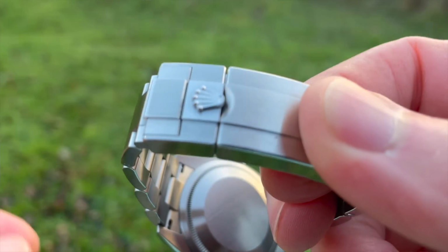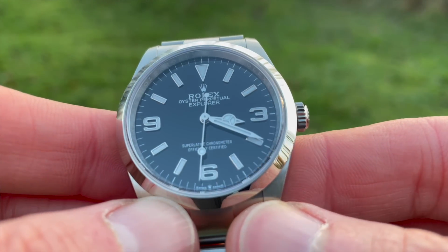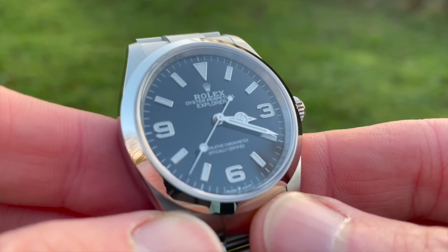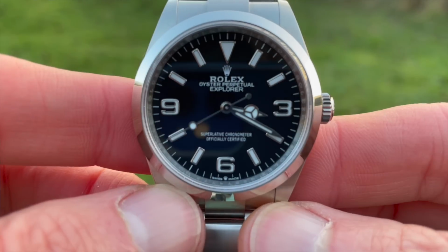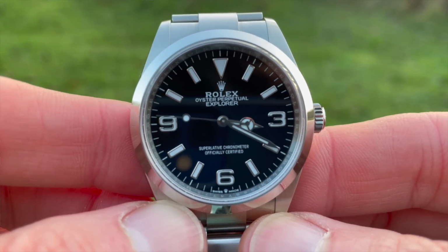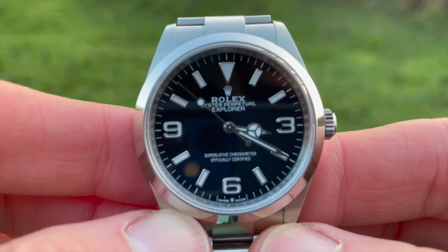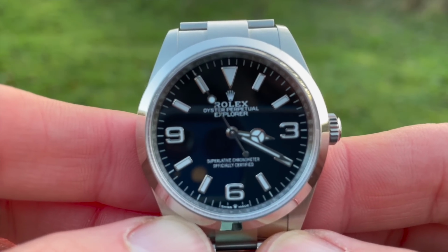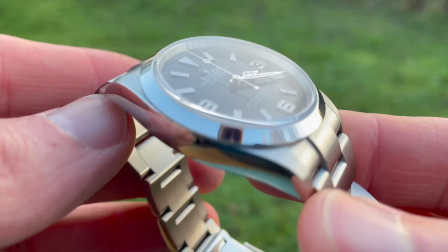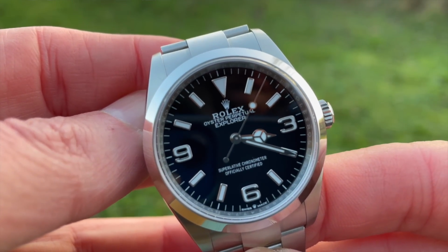The dial itself is a glossy black, which is lustrous, it's beautiful, it's deep, and when you look into it, it's got an inky blackness to it. The hour markers are defined for us by a triangle at the 12 o'clock, an inverted triangle, and then baton markers other than at the 3, the 6 and the 9, where the indicators are in Arabic numerals. A simple three-hander in essence, hours, minutes and seconds. Some would argue that is all you need on a watch, but that is certainly all you get here. As I say, 100 meters of water resistance, a screw-down crown, making this a robust and tough little number.